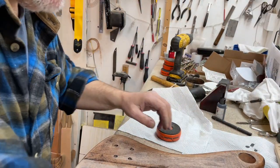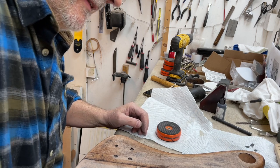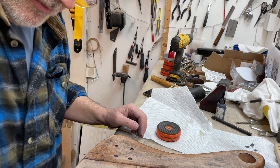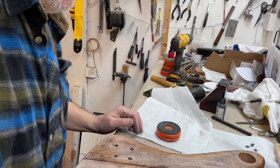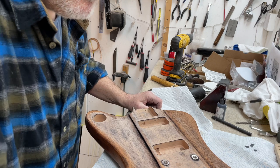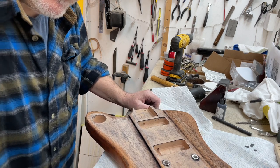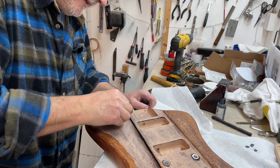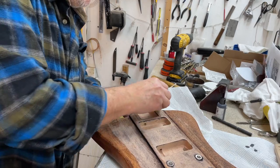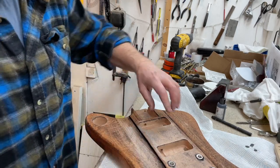Now what I'll do is I'll just put this down here for a minute, and I'll just kind of add a bit here, right on the edges again. And just try and scuff it into a bit of a blend. But if the blend doesn't work the way you hope, then you can always get a bit of sanding in there to just bring this out a little bit lighter. So coming around off the edge, it always looks more grubby, dirty, darker than it actually is.